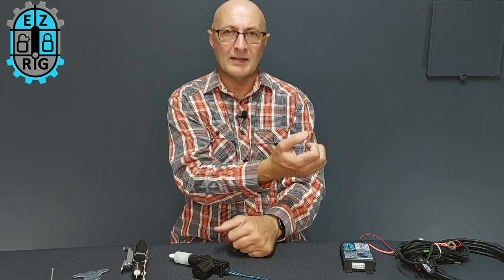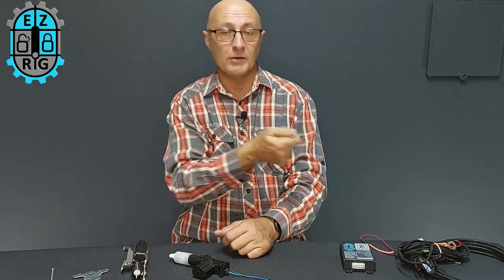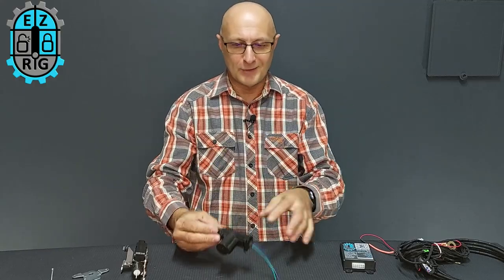One of two things will happen if somebody tries to break in and pulls that handle too hard — they're going to snap off the handle. If you have a hard cover on and that's your only entry point, you're going to have a tough time getting back in. The cost and effort of replacing that handle is very expensive — far more than this kit would typically cost you.